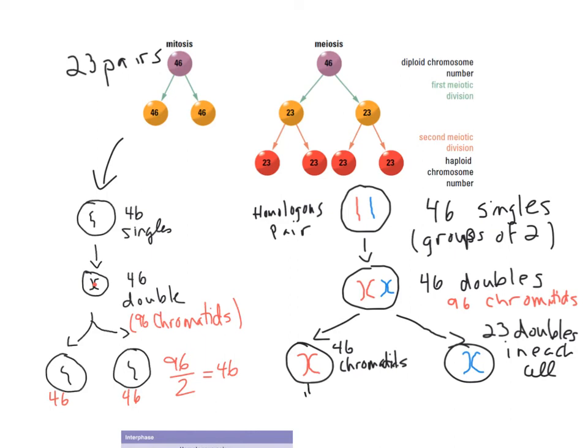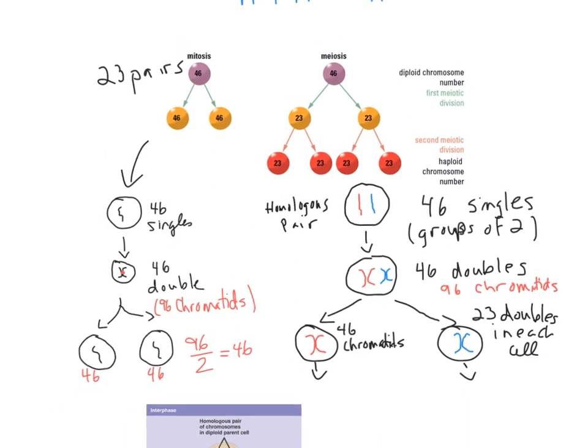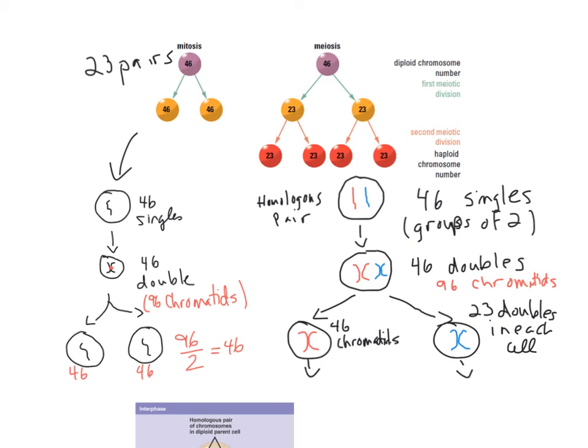So what's going to happen to each of these here? I'm only going to show it for, well, I guess I can, I'm going to try to fit it in. Let me make this a little smaller. What I'm going to see is basically what happens in mitosis. The centromere is going to split. Those chromatids are going to move to either end of the pole of the original cell, and then cytokinesis will occur so that I have a single chromatid in each individual cell.